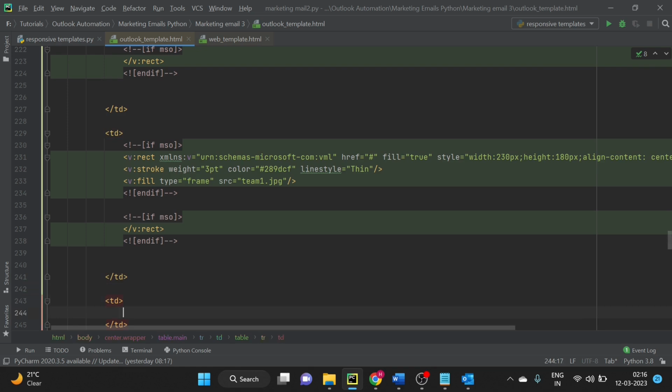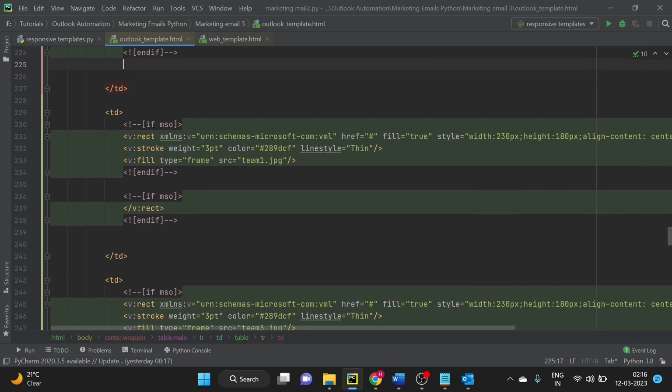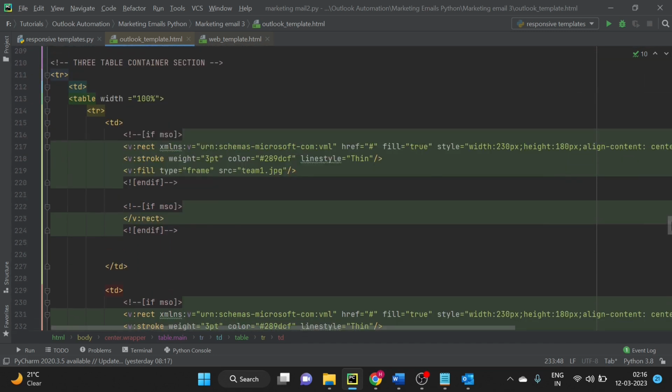Paste once again in the next TD tag. And then just change the image. Here, theme 3. Theme 2.